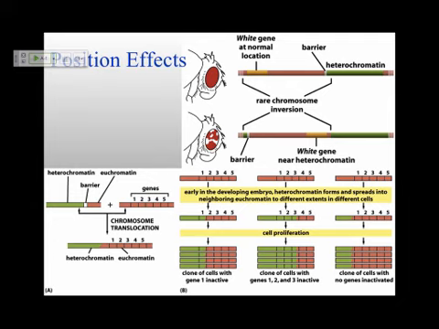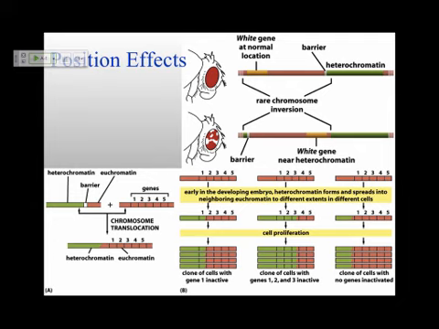And what happens here, and just look at the fruit fly, is in some cases you get genes that are normally in euchromatin, are normally expressed. So in this case, the white gene, and these damn geneticists, they always name things based on their mutant phenotype. So if you make a mutation in the white gene, then your eye is white. If you don't have a mutation in the white gene, the eye is red. So white is referring to the mutant phenotype.